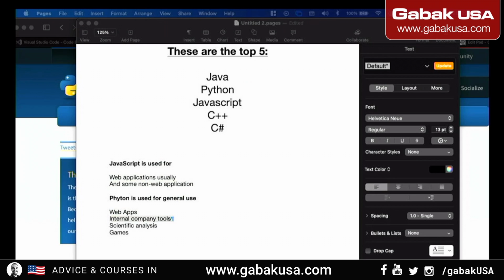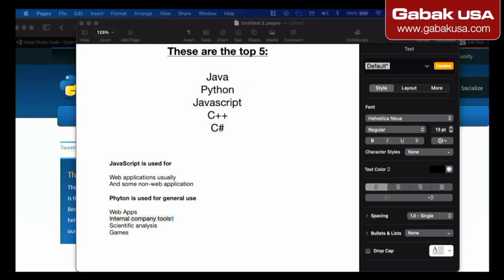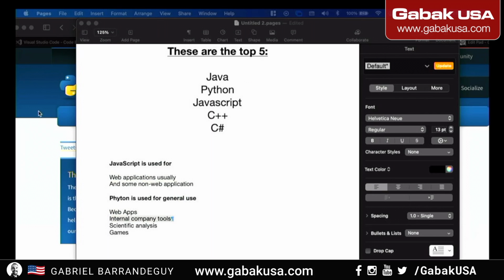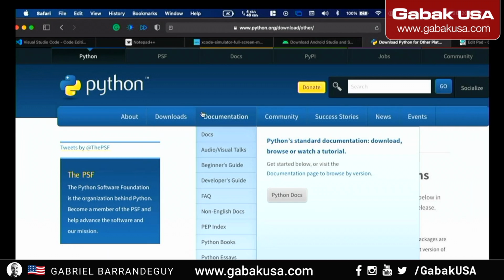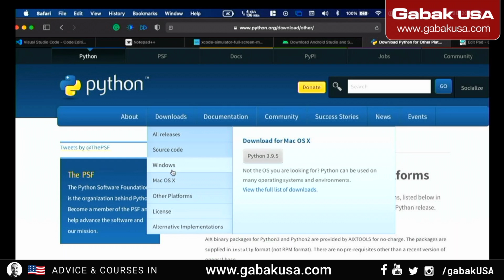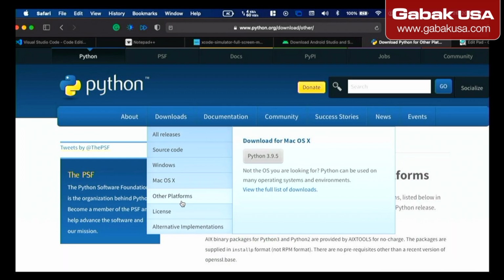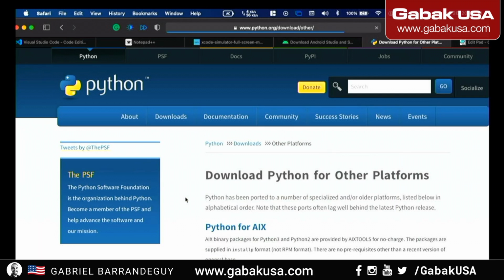Also, the good thing about Python is you can use it on almost any platform. If you have a Windows, if you have a Mac, you can use it. If you have other platforms, you can use it as well.